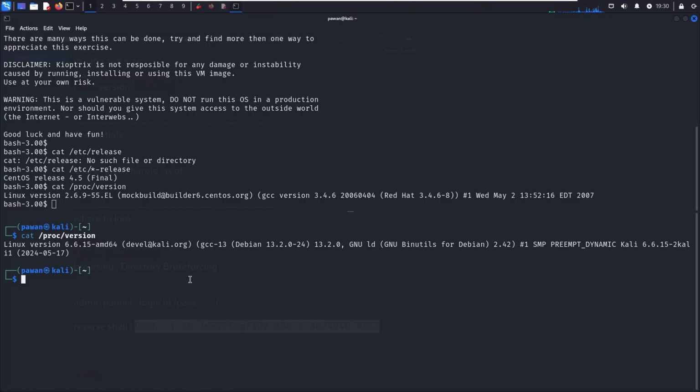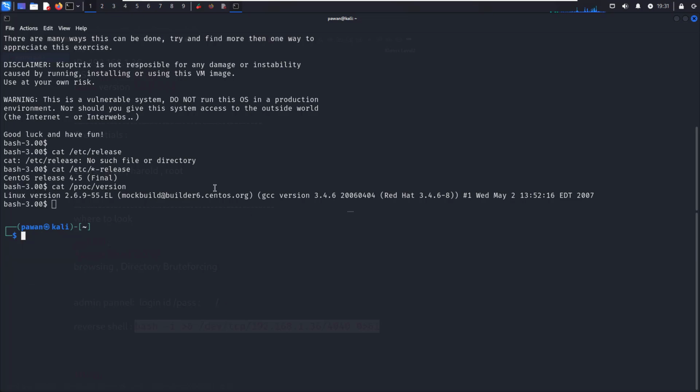Since we have some basic information, let's start searching parallelly for the vulnerabilities and exploits as well. So Linux version 2.6.9. What we'll do is try to search for an exploit for this Linux kernel.